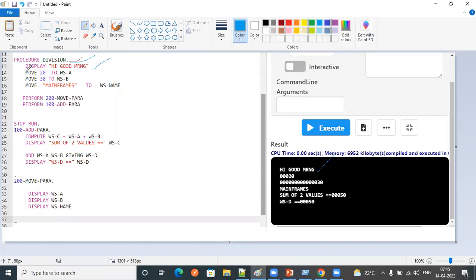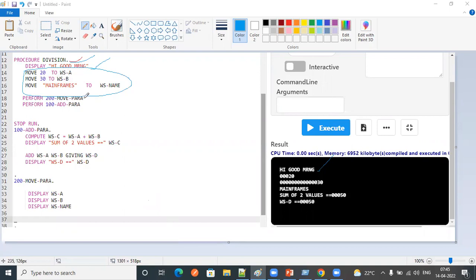Next, we are going to move these values to these variables. We are not displaying anything. By using the display keyword only, we can see the values in the console. Internally it is moving 20, 30 and mainframes.